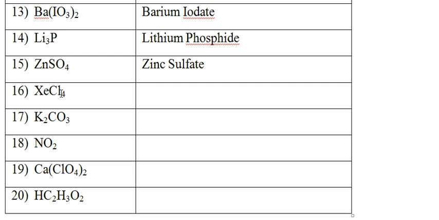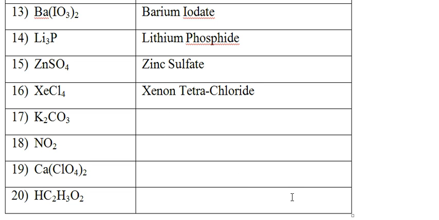Number 16 is an interesting example because we have a noble gas in this problem. That's the beauty of having a nonmetal with a nonmetal. We don't care about the charges. So when we look at xenon, we don't have to worry about charges. And we only have one xenon. So you just name it xenon. It's acting like a metal in this case because it's listed first. But the chlorine, we have nonmetal with nonmetal. So we're going to have 4 chlorines. But again, since we want to drop the last syllable or last 2 syllables, we're going to put chloride.